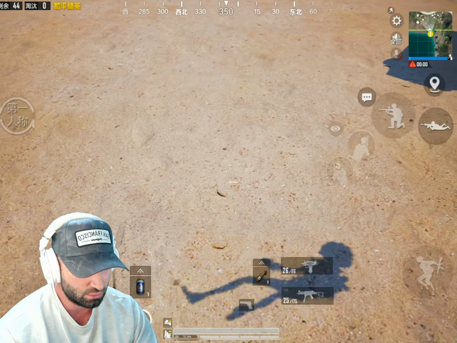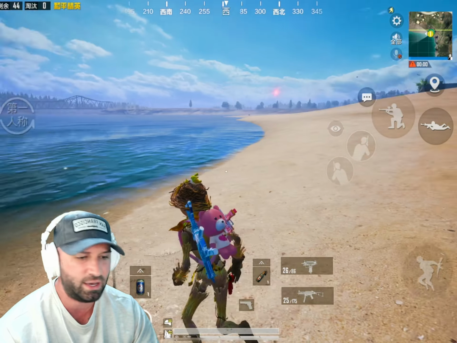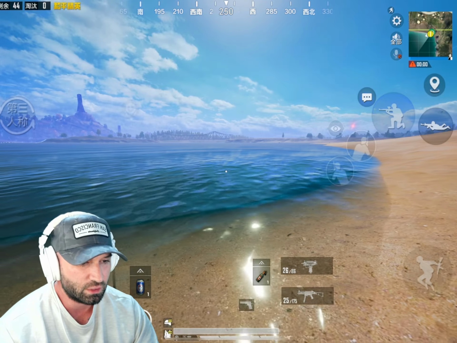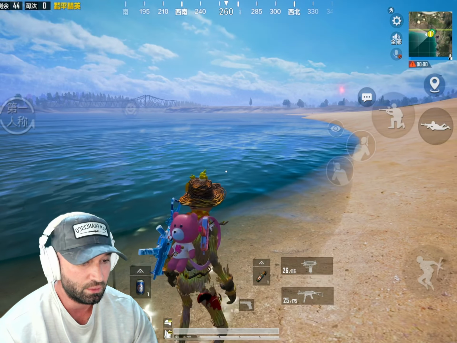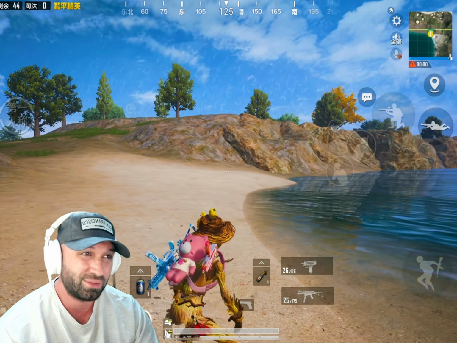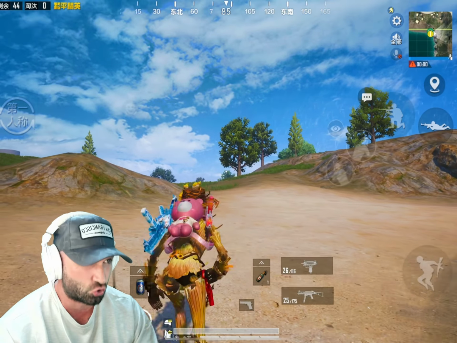Character glitch. Oh, my character decided to... Nah. See, now we got the water flickering. If I go to FPS, there's no flicker. But I'm not sure. Can you guys see this? Let me know. And let me know if you can feel that the FPS dropped.